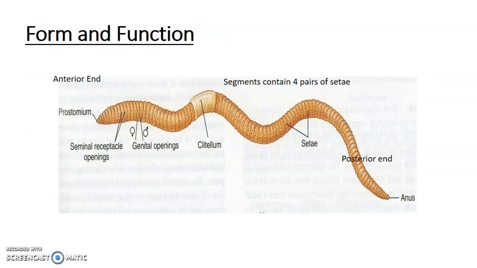Let's take a quick peek at a picture of the earthworm. So once again, prove to yourself it's segmented, and you prove to yourself it's segmented through those lines or ridges called the annuli on the organism. You can see this picture right here is pointing to these little dots on the ventral surface, and that's called the setae.